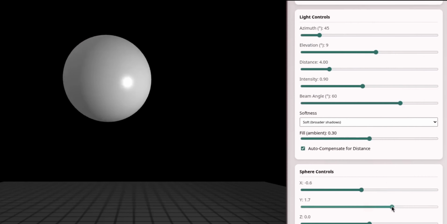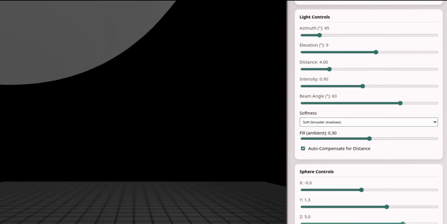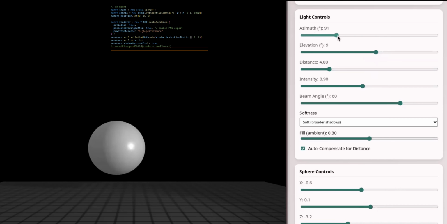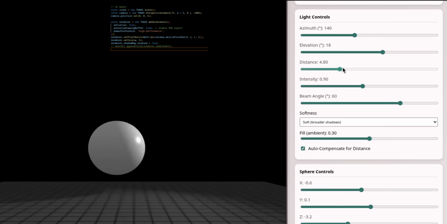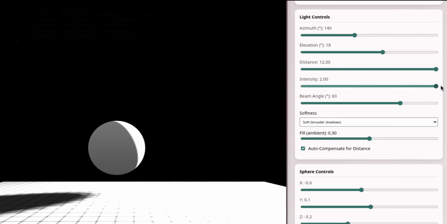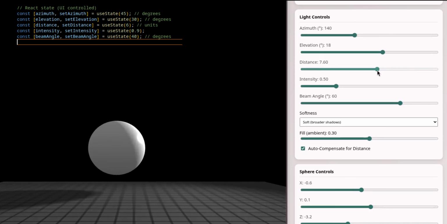The core of the app is a Three.js scene inside a React component. On mount, I created a scene, a perspective camera, and a WebGL renderer with preserveDrawingBuffer set to true so that I could export the frames. I cap pixel ratio for performance and enable shadows. The UI drives two values, azimuth and elevation. I'm probably saying one of those words wrong.